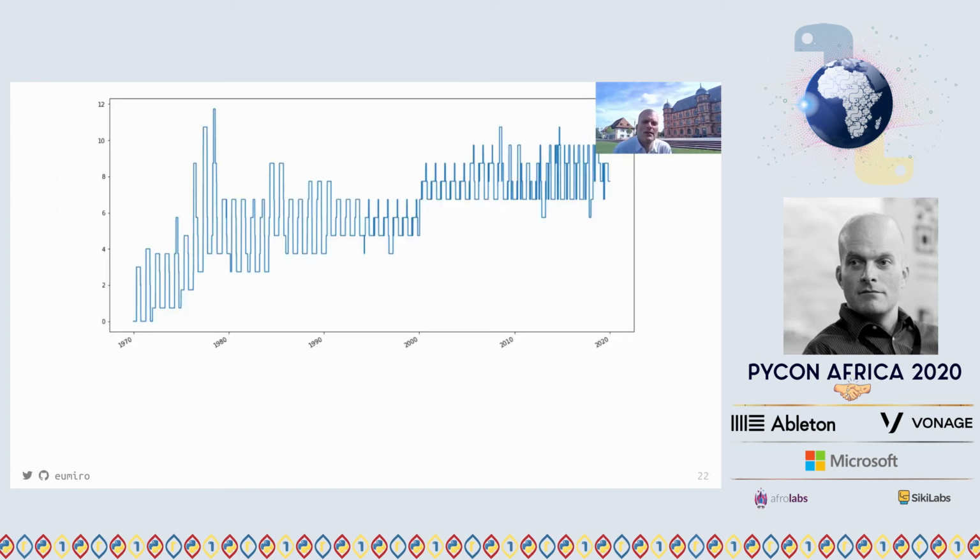So this is an overview of all 52 time zones in Africa in the past 50 years. On the y-axis you see numbers between 0 and 12, and this is the total offset of all these countries on every day. So you see every year there is something like this, which means daylight saving time, but these switches are not regular, there are always some tiny steps, and these steps mean that different countries started daylight saving time at a different moment. Where there are very narrow jumps, these are very probably the Ramadan months in Northern Africa.